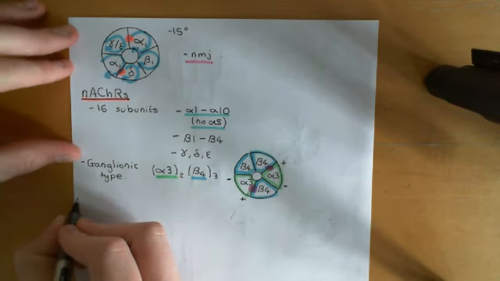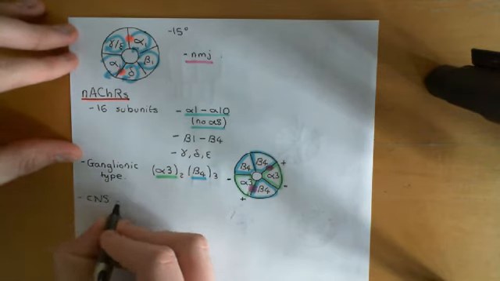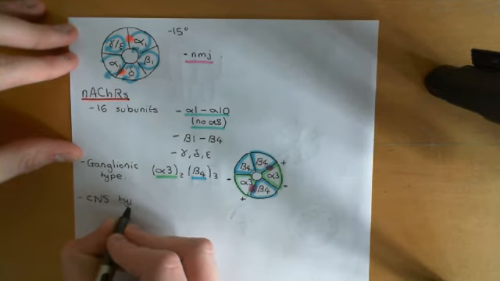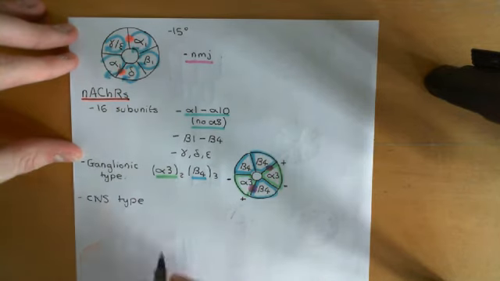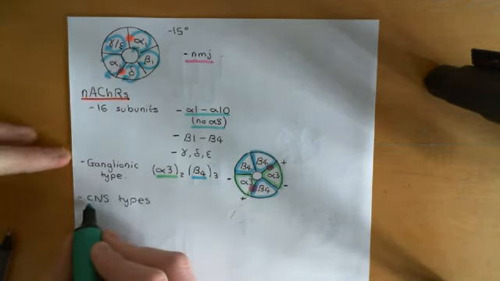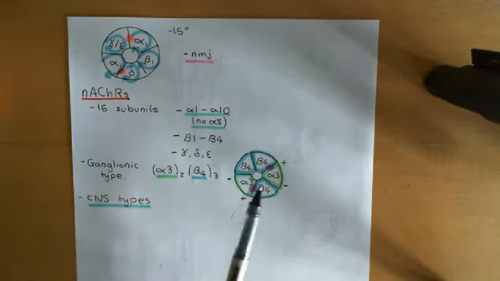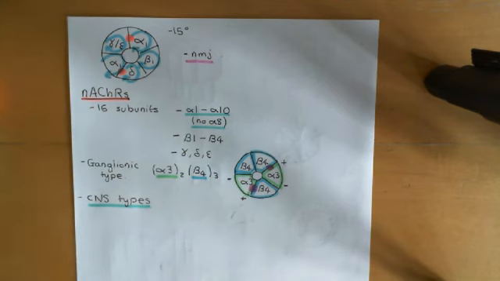Now what I want to talk about is some nicotinic acetylcholine receptors that are found in the CNS. There are two really important ones that are found in the CNS, so I suppose I should call these the CNS types of nicotinic acetylcholine receptor. The first one that I want to show you is a heteropentamer, very similar to this heteropentamer that we've seen here, where it's just constructed out of two different types of subunits.